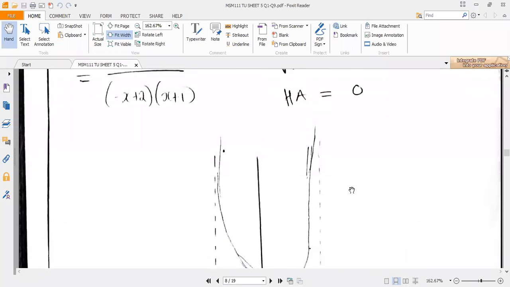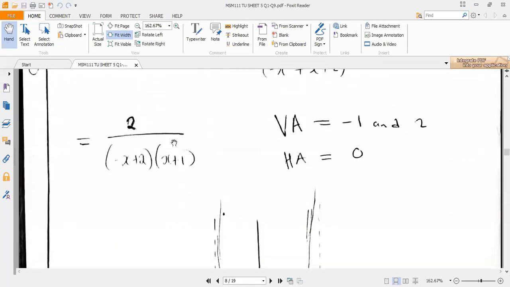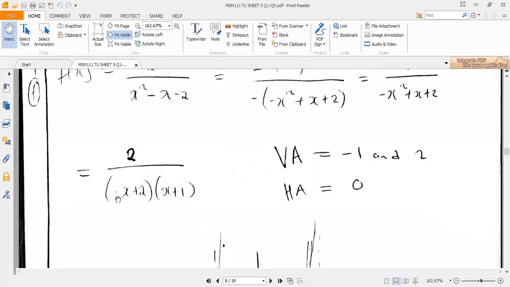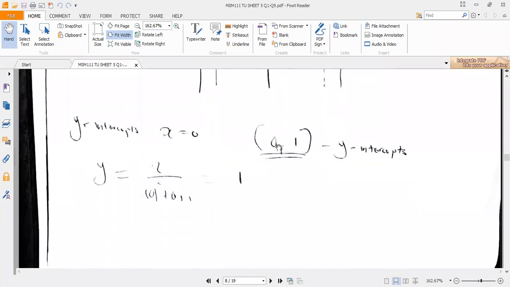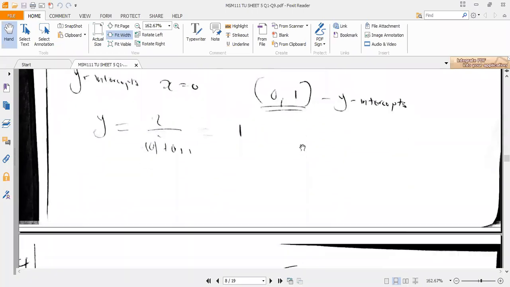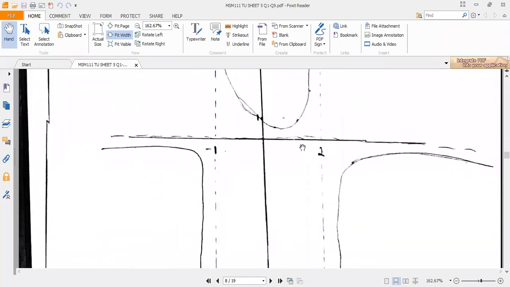So now when you find your y-intercept, we say that x is equal to 0, isn't it? So when you plug in 0 in this function, when you put a 0 on x and x here, you have a 0 there and a 0 there. So it will be 2 times 1, it's 2, so 2 divided by 2. Your y-intercept will happen at (0, 1), isn't it? Is it okay there? Yes, so for the y-intercept, it will take place there.